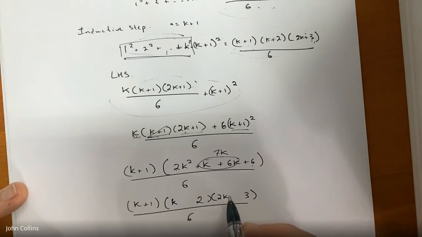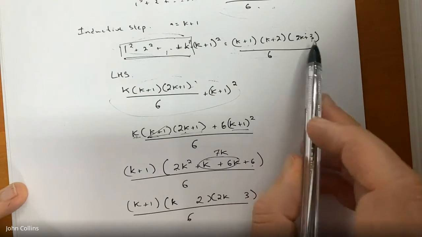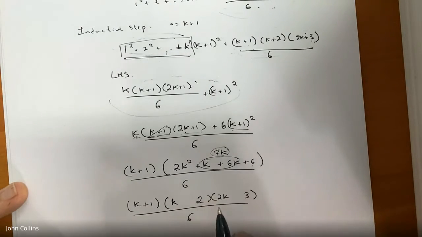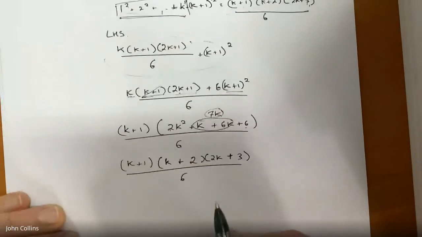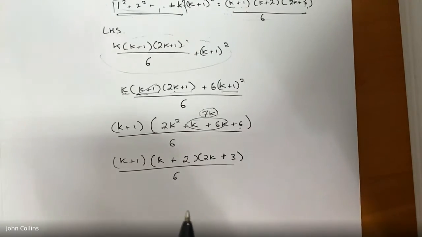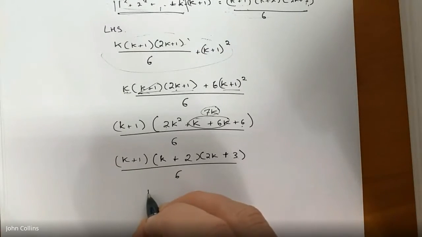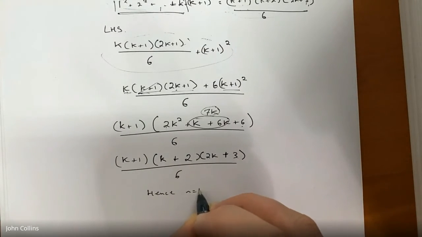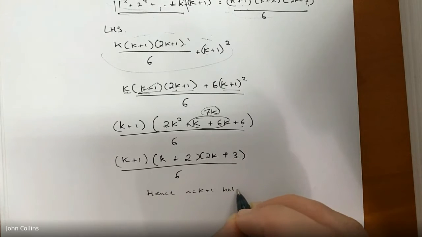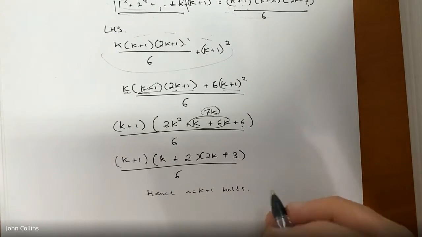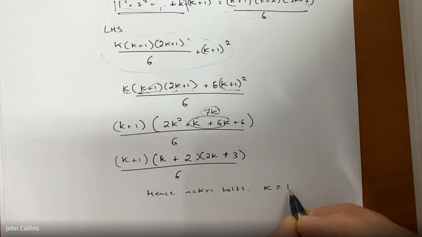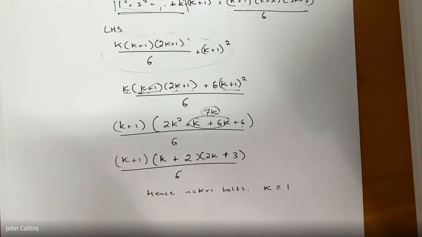And I think that's going to work out to be correct to match this, because I want to make 7k. I think if they're both plus, I get a 4k and a 3k. So I make my 7k. That is it, done. And then you say your hence P holds, or whatever, for all k greater than or equal to 1, and go on.